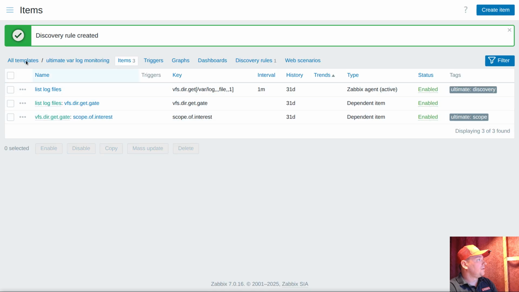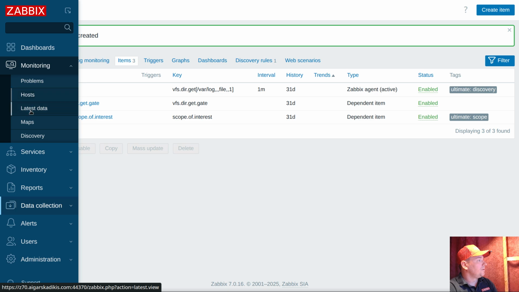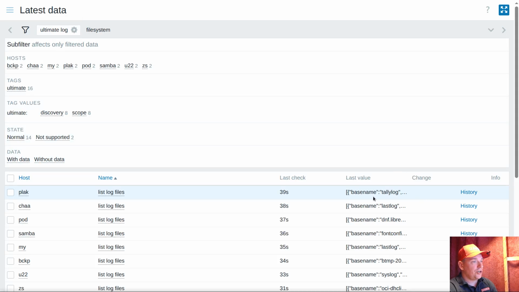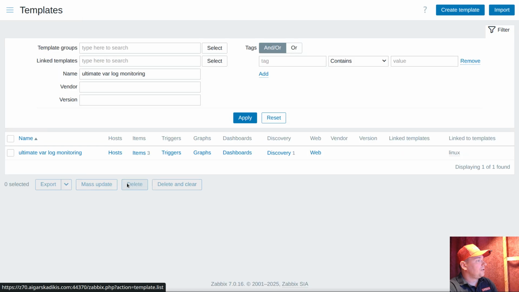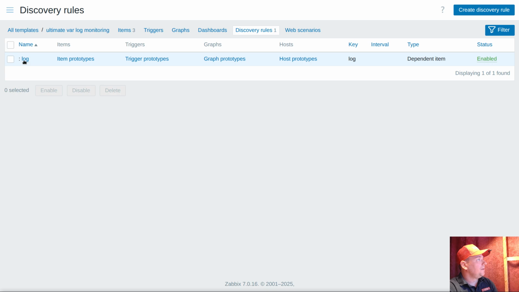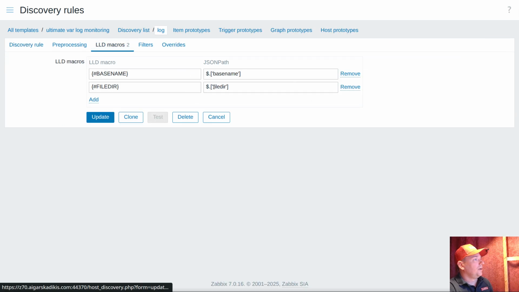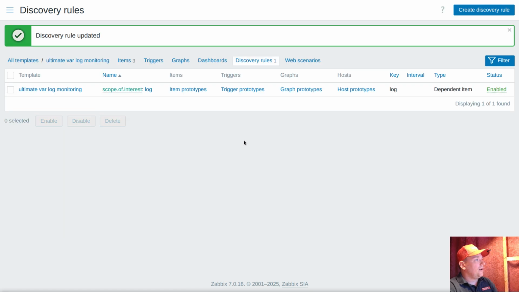Add. Let's just have a look, validate what was the name of that dimension. One is base name. Yeah, base name over here, and directory name. So my typo. I want to target directory name. Click, and data collection templates, discovery, the low-level discovery over here, and this is directory name. Almost ready.